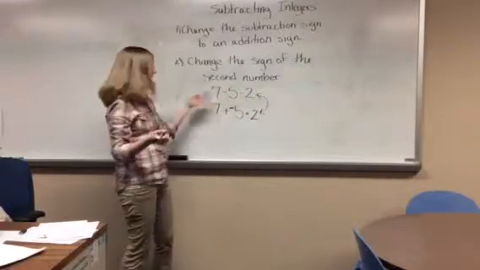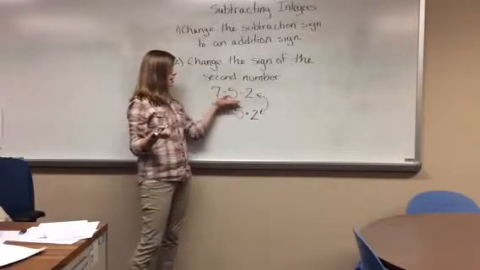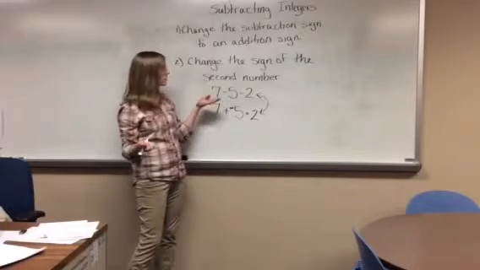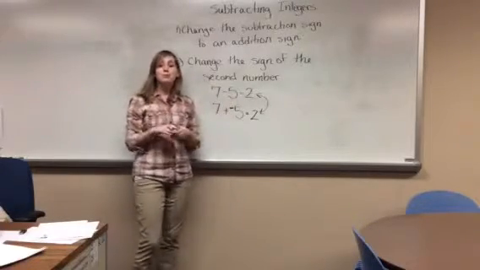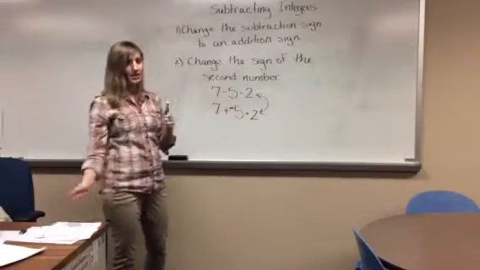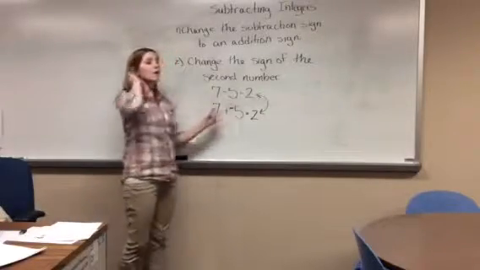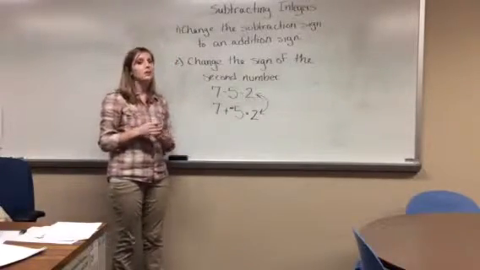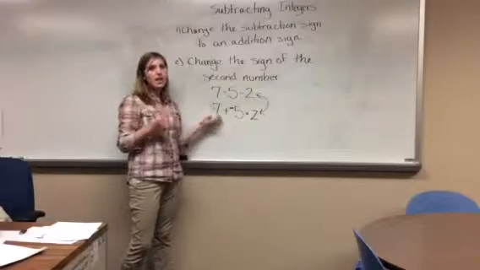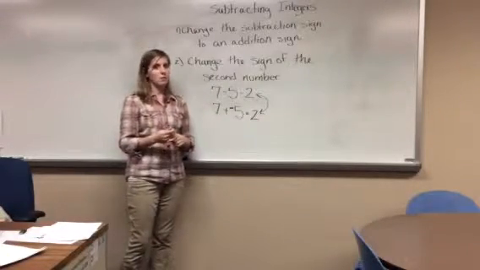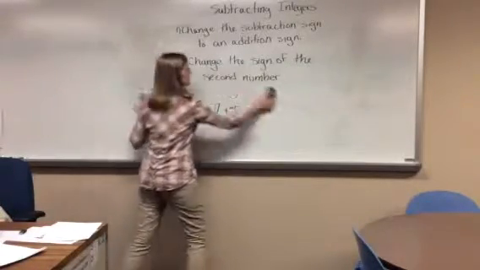Now this might seem silly as far as using these steps for a problem that we really know how to do very well, like 7 minus 5. However, when we're doing our integers, as you'll see in later problems, this will be helpful and it will make the problem much simpler if we change it to addition and then follow the rules that we learned before. So let's take a look at some of those problems.